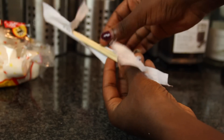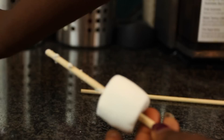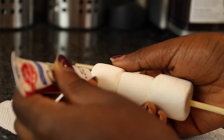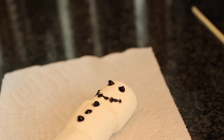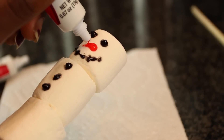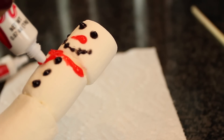To make the snowman it's actually really really easy. I'm just taking two chopsticks and breaking them in half. And then I'm just going to take three marshmallows and put them on one chopstick as if it were a snowman — it's actually really really simple. Now I'm just taking this black edible decorating gel and I'm just using it to put the eyes, the buttons, and the smile on the snowman. I was also contemplating on whether I should do this, but I'm just adding a scarf. I think it actually turned out great — it did look like a snowman in the end.